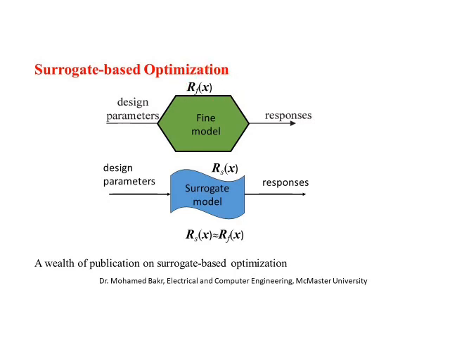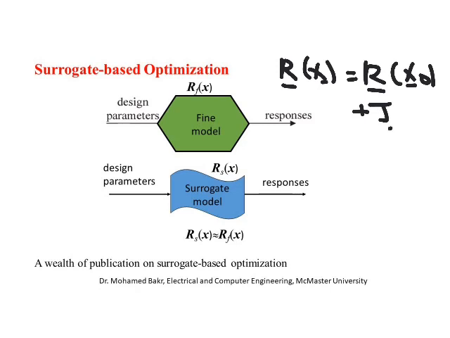You try to replace the fine model with a surrogate. It's another model that will hopefully gradually approximate the response of the fine model, but it's much faster. Take a Taylor expansion of the first order. The response at the point x is equal to the response at the point x naught plus the Jacobian multiplying x minus x naught. This is a linear surrogate because you approximate your response through a linear approximation.